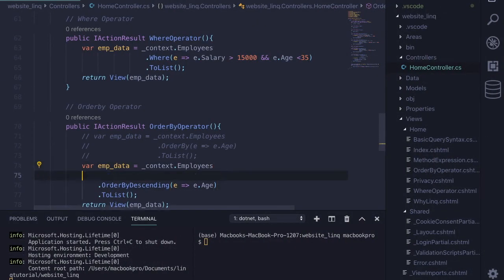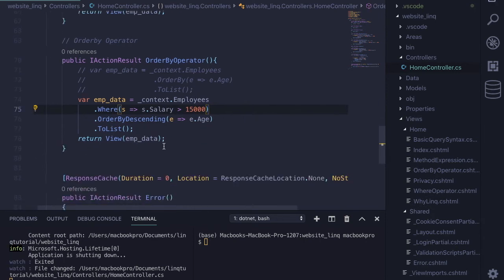And you can also add the where operator to add more functionality. For example, if we wanted to get the employees with salary greater than 15,000, like s.Salary greater than 15,000, so let's save that.